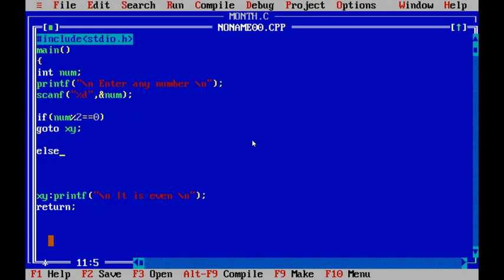If else execution, in the else block we will write goto, this is the goto yz semicolon. Now we will write yz here.